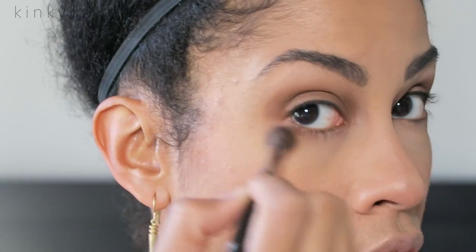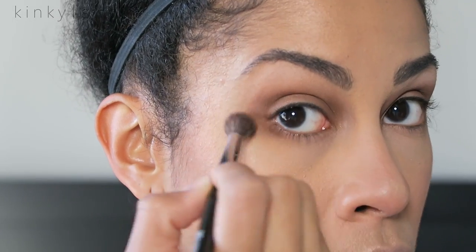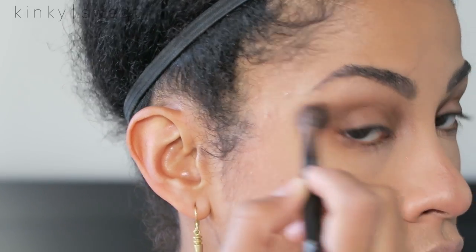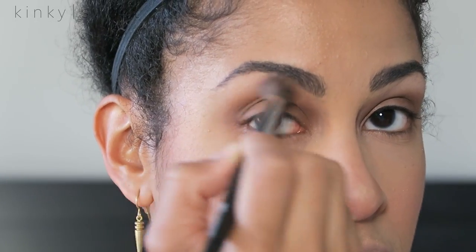And this is where the loose powder comes in handy. Since it's already been laid down, it makes any shadow that you put on this area of your face easy to blend. And yes, we're gonna be here for a while.